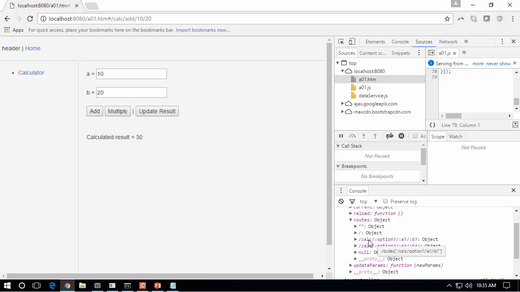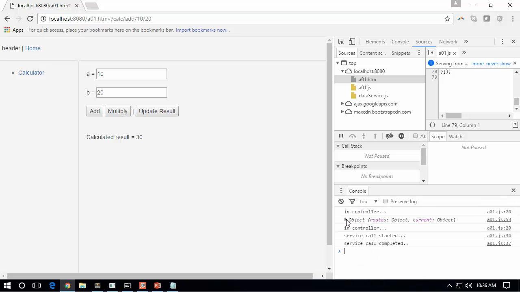Why? Because you always have one route with whatever you have specified and another route with a suffix slash, which means both of these will be treated as the same internally. However, whenever you ask the routes to give the list, it gives both of those separately. But it really works with both of them automatically and in the same fashion internally. So this is pretty much about the $route object.